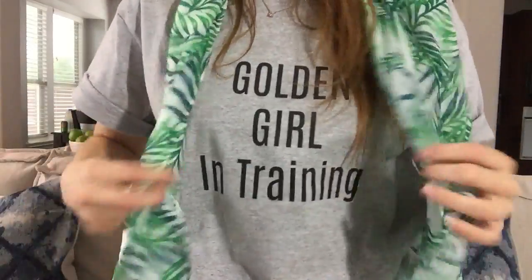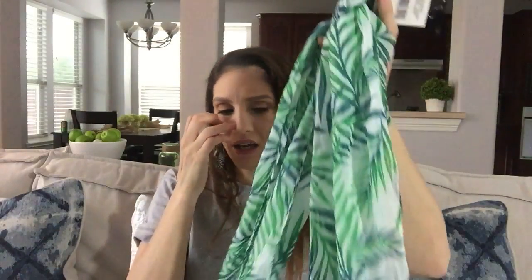I mean, to complete my ensemble, right? Hello. Now, I don't typically buy the scarves at Dollar Tree. I used to way back in the beginning, but then I just kind of felt like they're just too light for me. And when I wear a scarf, I want them for keeping warm. And yes, you can definitely wear scarves during springtime as decorative, to add to your outfit, and that way you're not super hot. But I don't typically wear scarves in the springtime. But when I saw this, I was like, well, I have to.